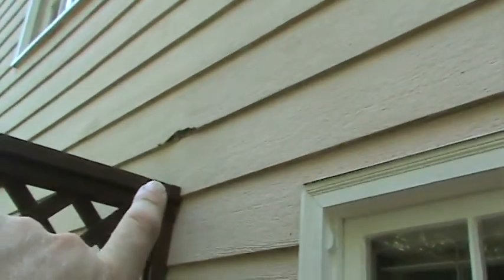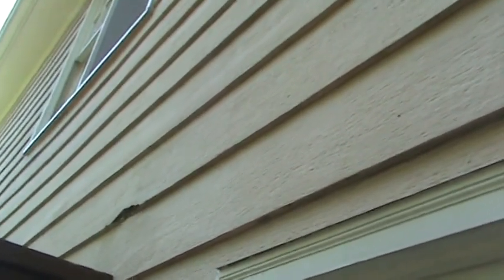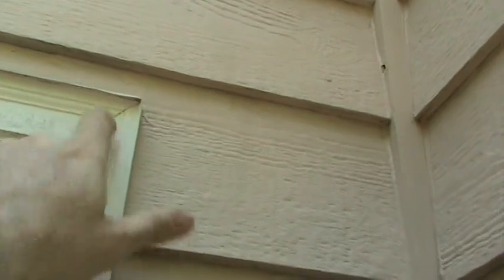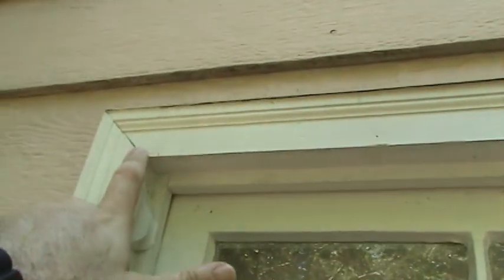He's gotten quotes from other guys telling him he's got to replace all of his siding. He's got a few damaged pieces right here, but when you look at most of this siding, if he hand paints the house next time, he won't have to replace it. You're looking for the uniformity in the thickness of the siding, and it's all in pretty good shape. See the gaps right here? It seems innocuous — just some little small thing — but it's all these little things. See how this has never been caulked? This piece was replaced by another contractor at some point, but they never caulked it — they just put paint in it, got a check, and went on downstream, leaving the homeowner with a mess to come back to.